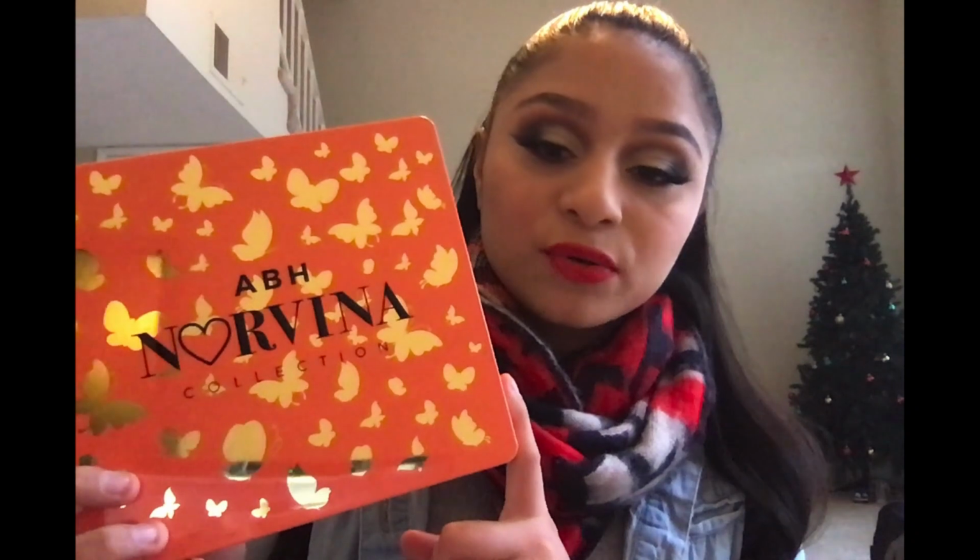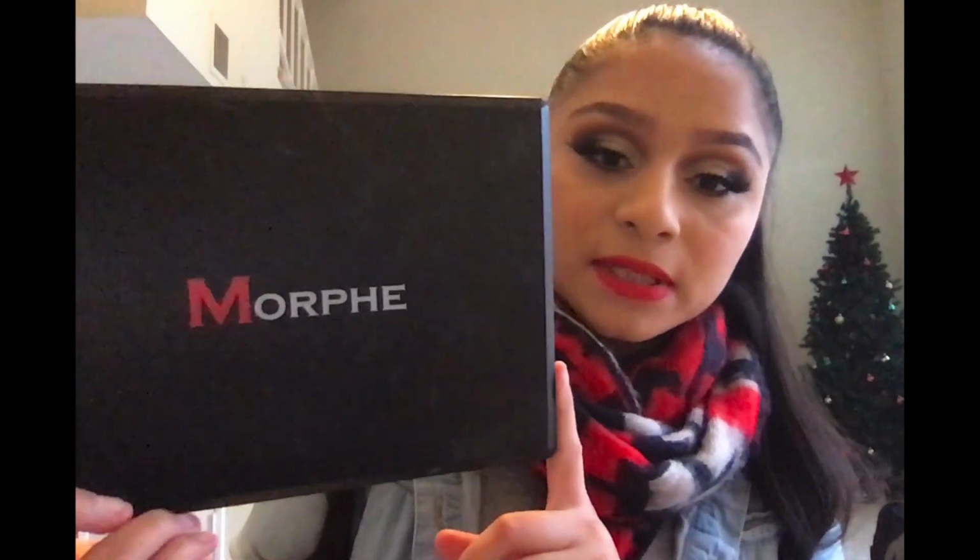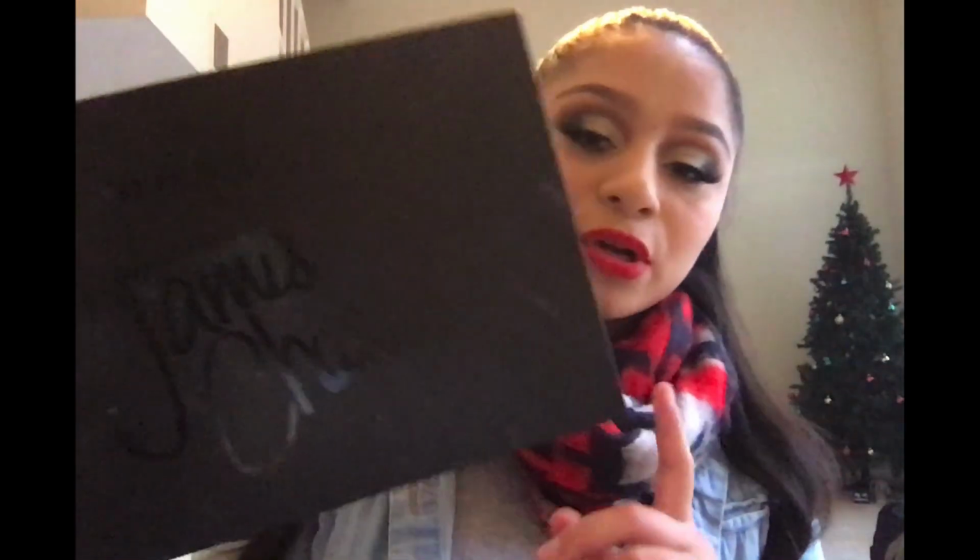And for today, I'm actually going to be using 3 palettes. The first one is going to be the Anastasia Beverly Hills Norvina collection, the palette on volume 3. And I'm also going to be using the Morphe palette, which is the 350 palette. It's one of my favorites. It has a lot of neutrals on here. And last but not least, I am going to be using the James Charles palette.